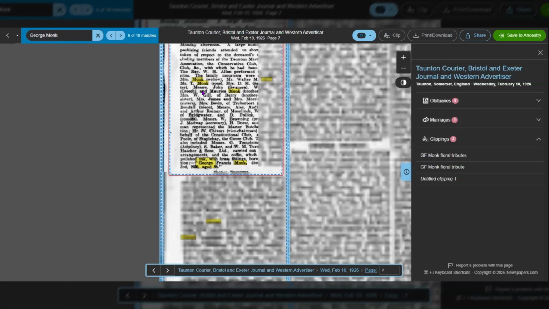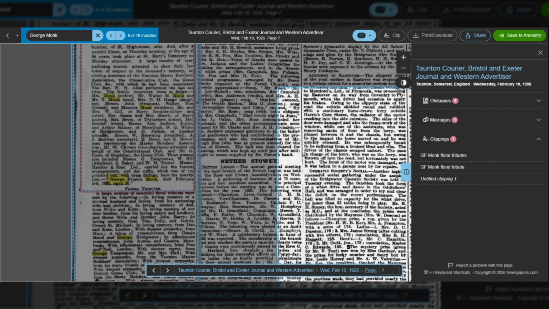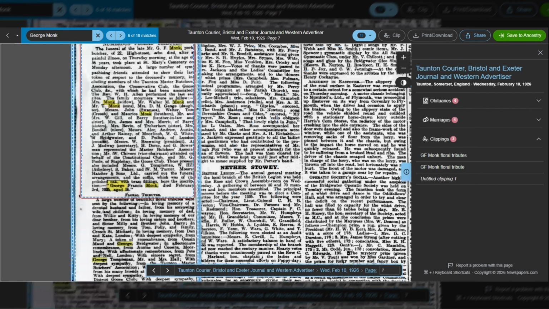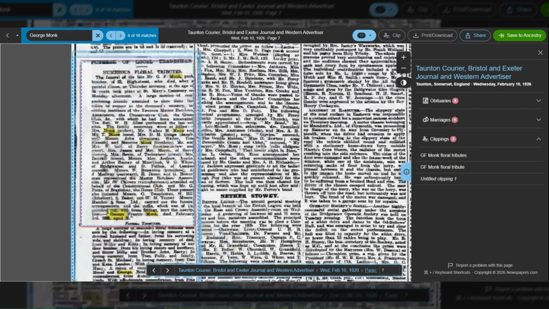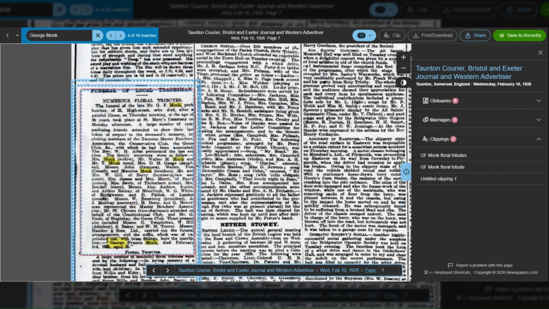As we can see, it's quite a large article, and we have a lot of floral tributes, and we can see the names of the people who gave the floral tributes. We can see the people who were at the funeral, and this is great information that you'd never get anywhere else. I mean, look at this. So if we read through this, we can not only see the names of family members and the families they married into, and of course this is great information.